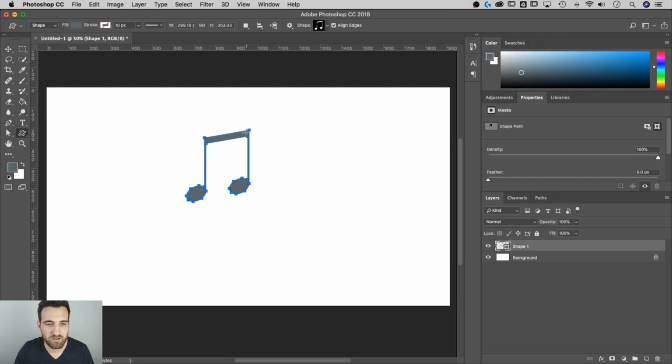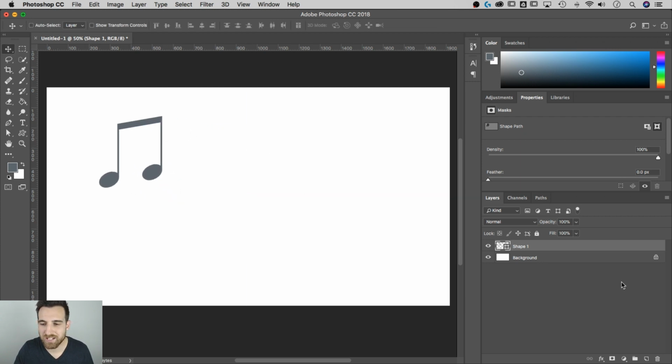All these points are directly editable with the direct selection tool, so I can click on the direct selection tool, click on a point and drag it out if I wanted to edit a point on here or delete points. You'll see maybe there's some instances with some of these shapes you might want to do that. If you select a move tool, you can move this around just like any other layer.